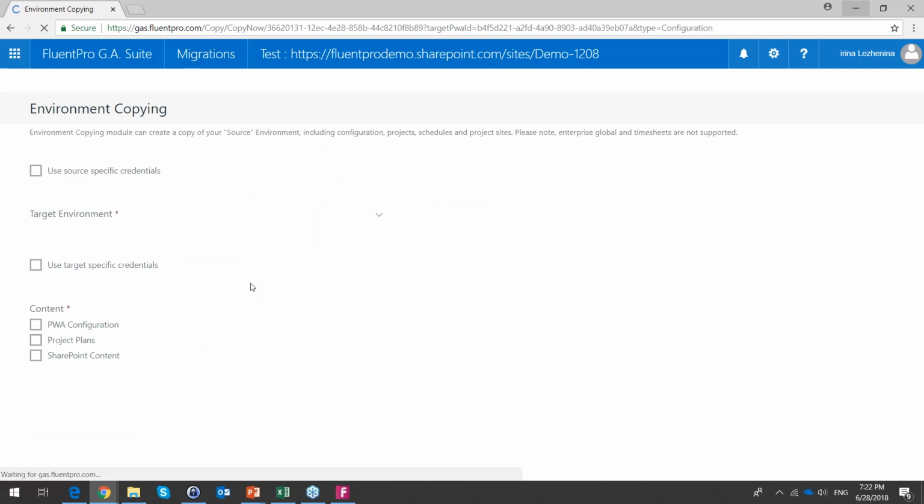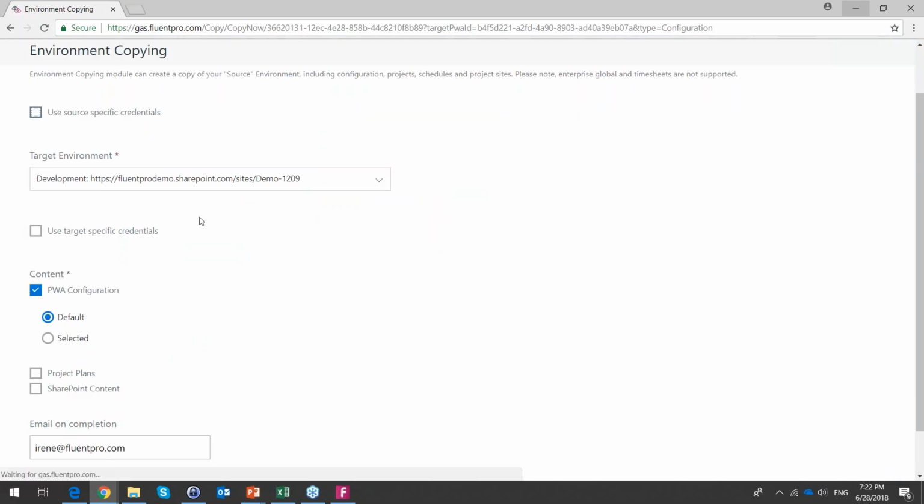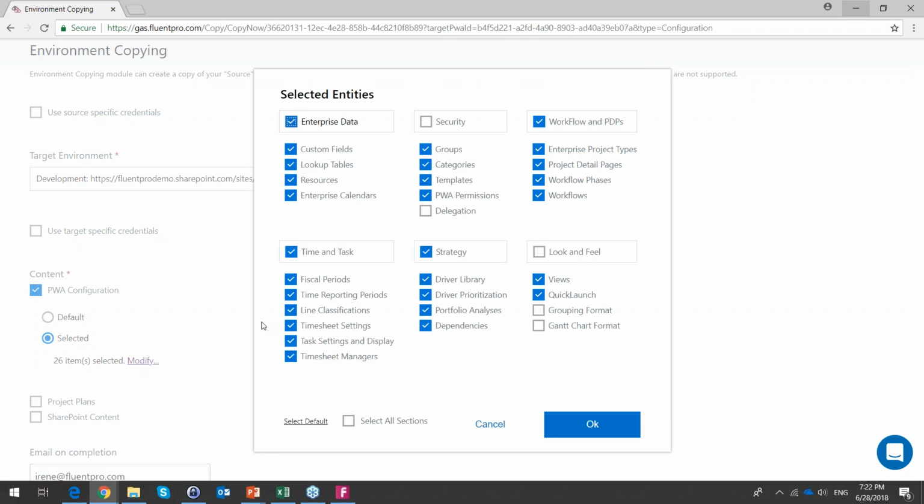So if we click here, we will get to the screen where we will see that the target environment is already pre-selected and configuration is also selected here. By default, it is fully selected, but you can also decide on what elements you are taking to your new PWA site. Either it will be a full configuration copy or you can just take the ones you need.